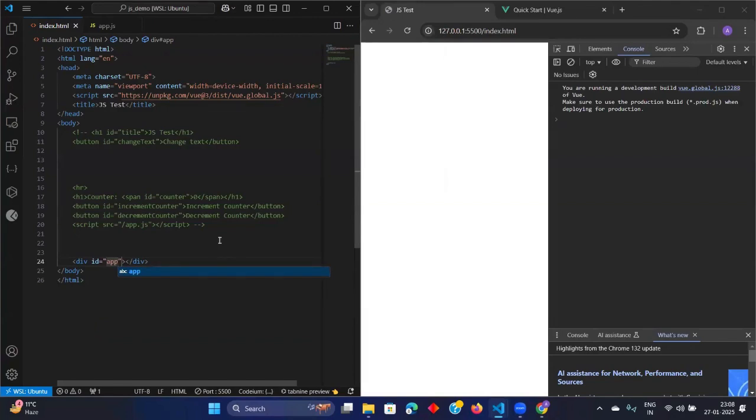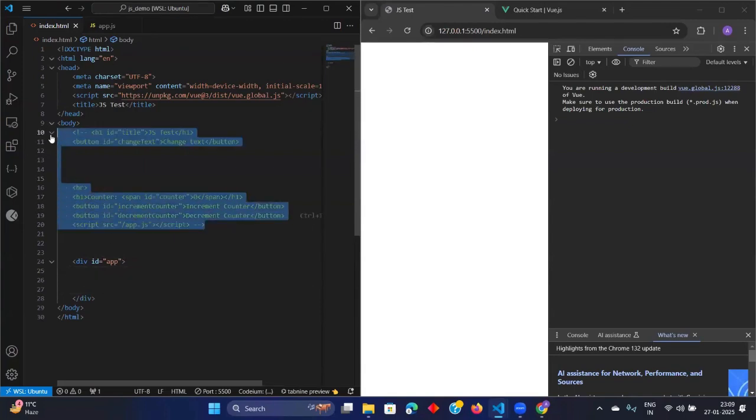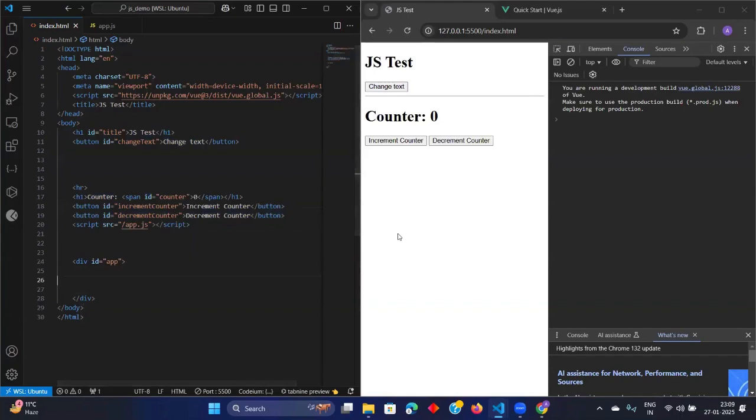Now what we do, we will define everything inside this div only. Now in our page, the actual HTML which was coming here will not be visible. We have just defined a variable, we have just defined an HTML tag div. Now in this div with ID app, we will create a Vue object, and with this Vue object, everything will be visible. Let us show this also. Control. Right, so this thing is also visible. Let me use the horizontal line.